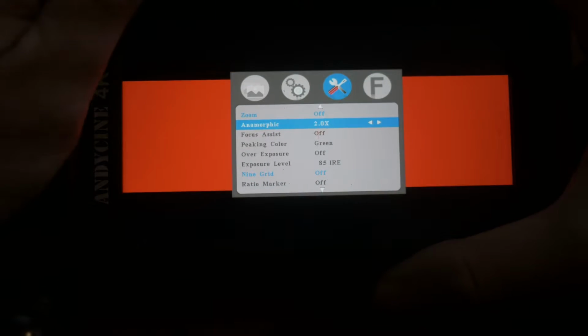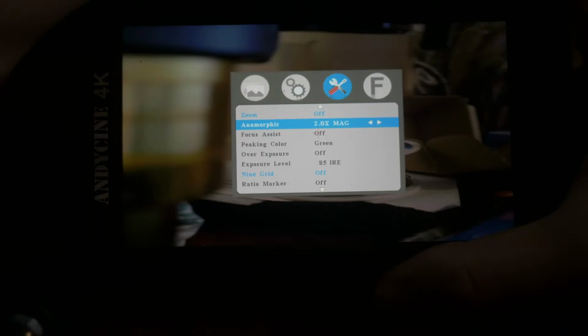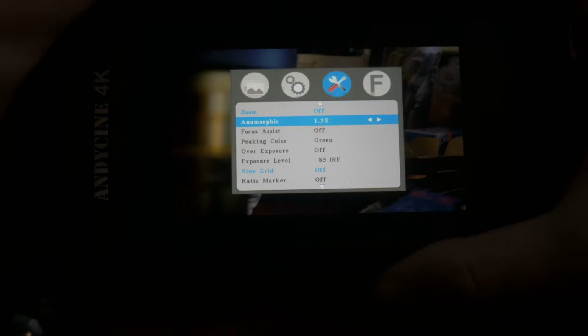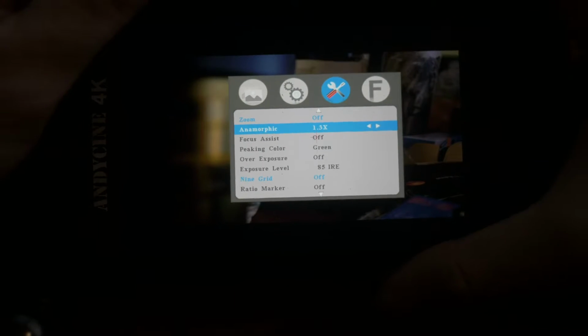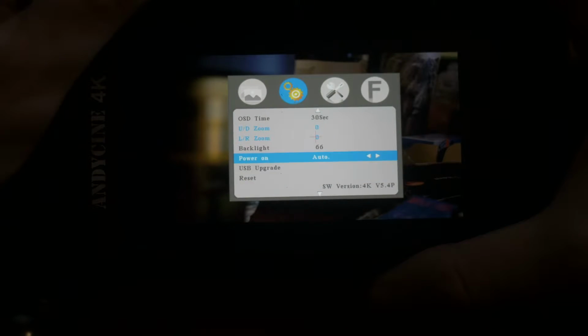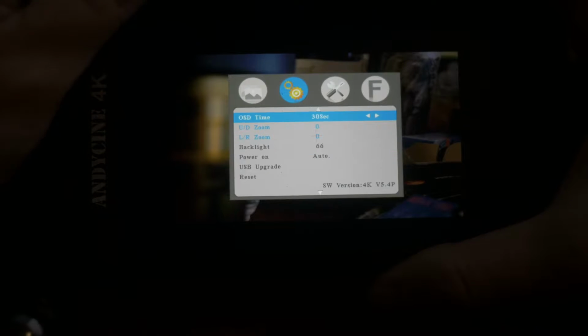There's a second version of 2 times, which is called 2 times Mac, and you can already see this is far too much zoomed in. So this is useless, and this is the problem. We cannot do it. There is a second way of scaling the monitor: there's the UD and the LR zoom. Both are also blued out in 4K resolution.